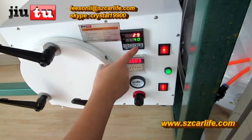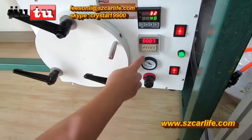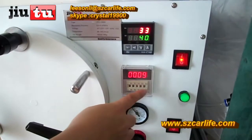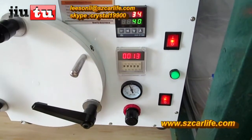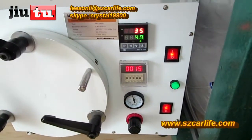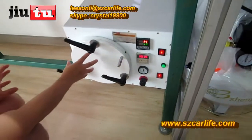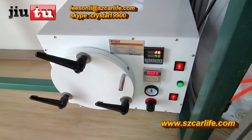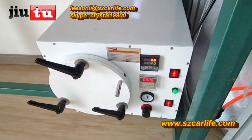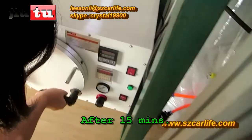And here is the temperature. Usually 40 degree will be okay, and this is the time, 15 minutes will be okay. So you can finish the whole previous process maybe within 1 day, and then after you do all that, put the LCDs together in the bubble removal machine. So in this way it will save you much time. Yeah, for 15 minutes we will get it back.